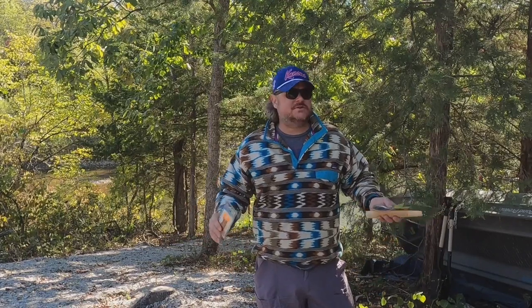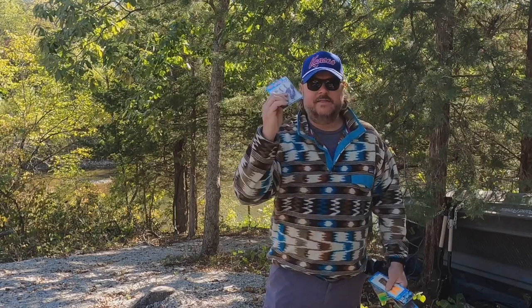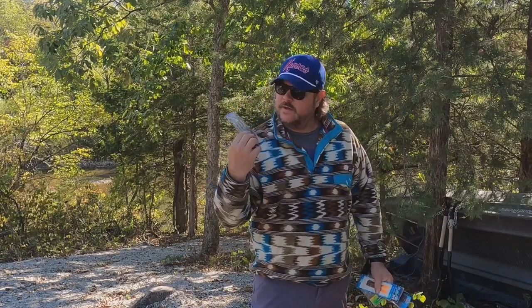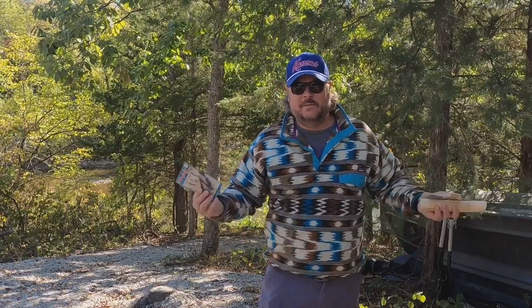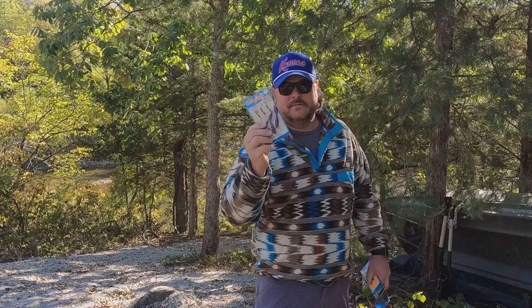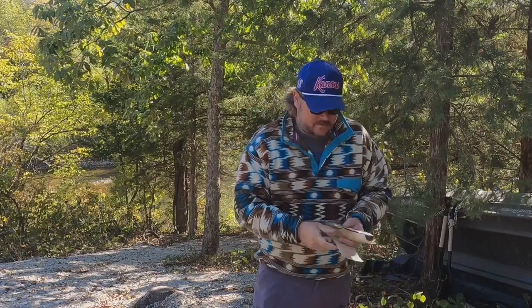Before we jump in, I'm just going to let you guys know what we're going to be fishing with today. We're not going to give up our mission with the Stingray Grub — that thing is a fish catcher, it's been around forever, super effective. We just have to get outside that 10 by 20 area and really explore the whole lake. I think we were just limiting ourselves. I'm not leaving until we catch some fish — well, the Chiefs are on later, but today we're going to catch some fish, I'll tell you that right now.